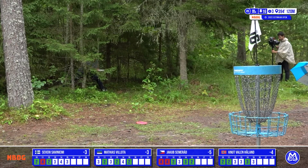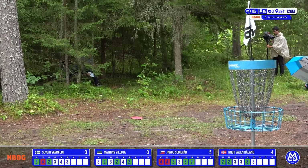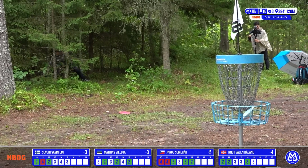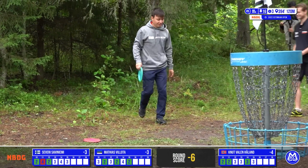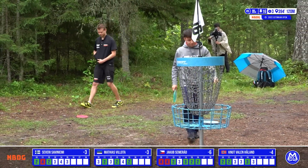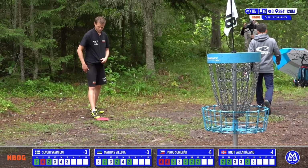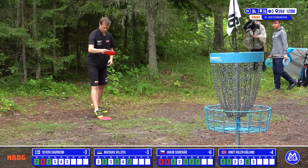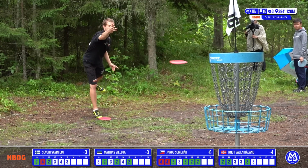All right, Jakub for the lone birdie. Obstructed straddle. Get that. Oh, he is so on. Clean. One now. Great to see him make the corrections after hole 10 and 11. His putting just was a little bit off for those couple of holes, but he has brought it back full speed. Great putts by Jakub. 3 birdies in a row.